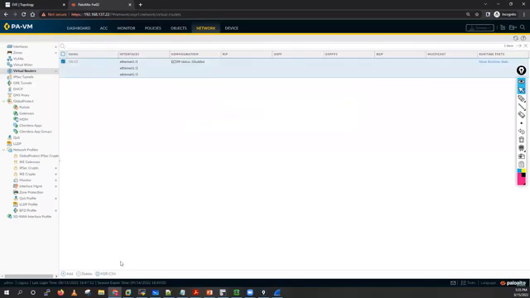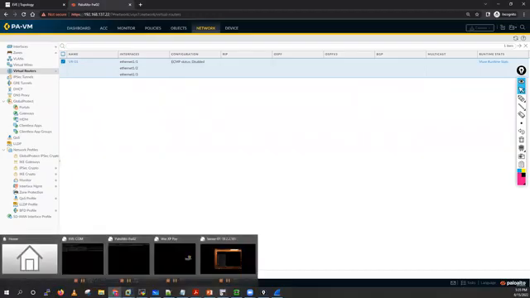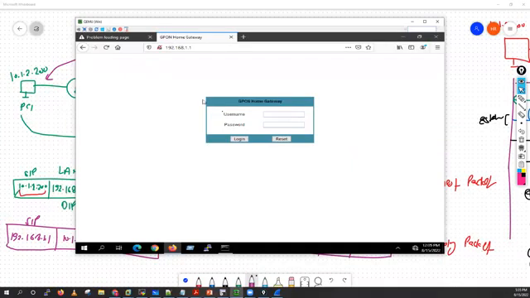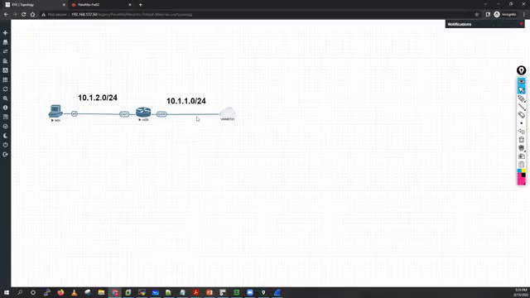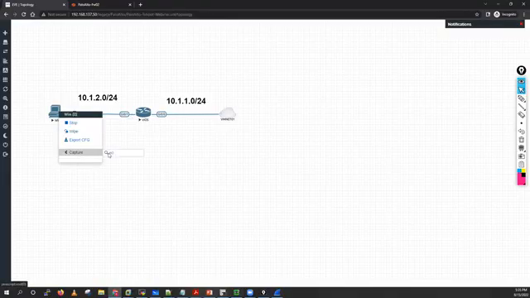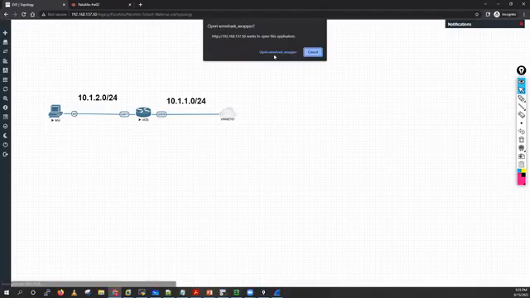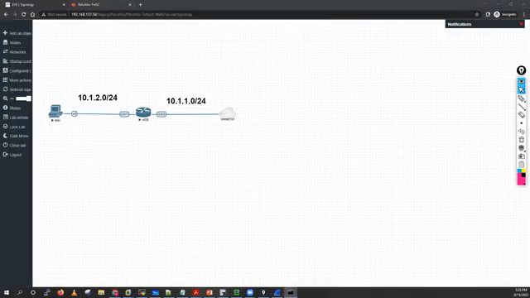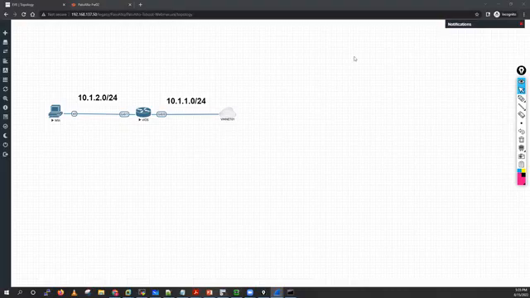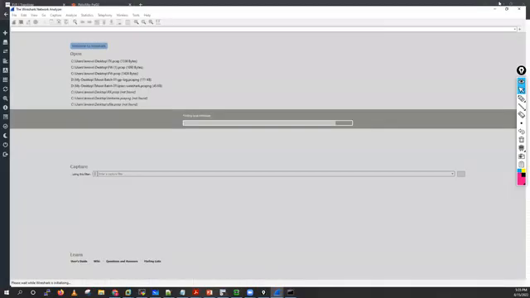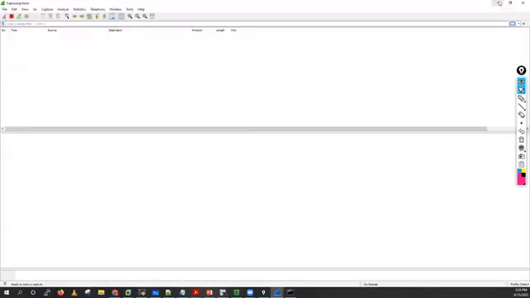Cool. Now let me go into my topology first, and let me start one capture on my Windows machine itself, basically. So I have just started the capture directly here.